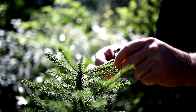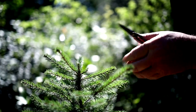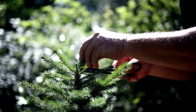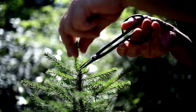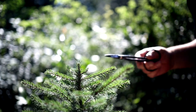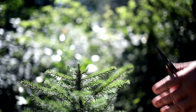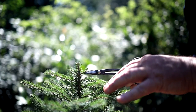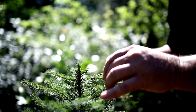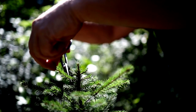I'll prune back branches coming out around it, keeping the whorls — the layers of branches growing out. There are four branches growing from one spot, which is typical on a spruce but not ideal for bonsai, as that area will thicken up. I'm going to manage the vigor, keeping upper branches compact and letting lower branches grow longer, so hopefully I won't get swelling at the branch bases. As I go down the tree, branches get longer — I'm basically doing a profile prune to a triangular form.